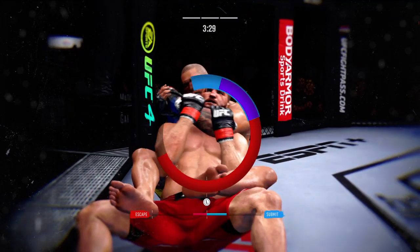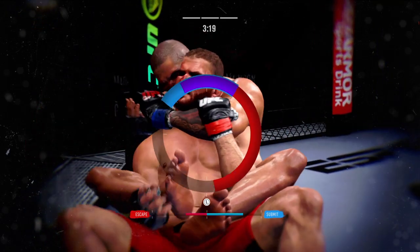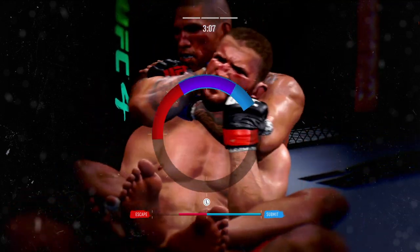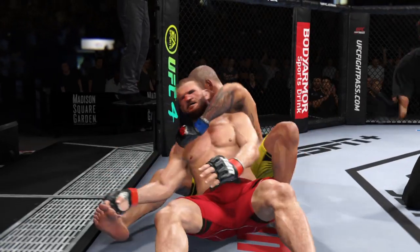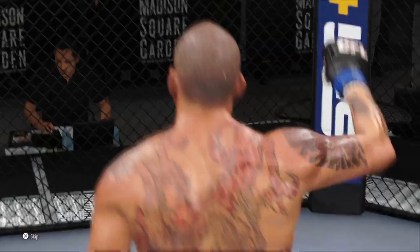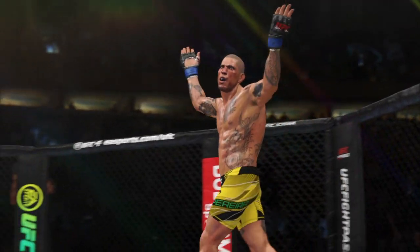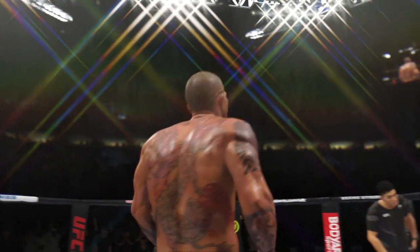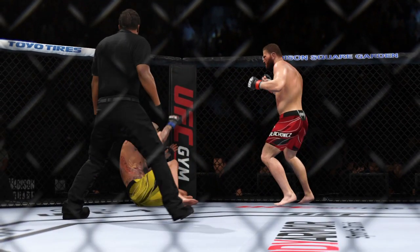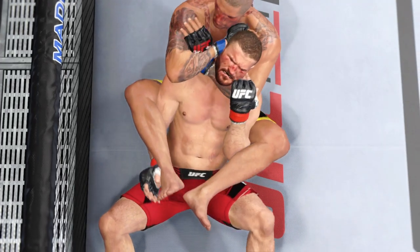He is doing a really good job of relaxing, not panicking because he's getting choked. He just took the body triangle, readjusted, and now it looks like he's got it. There is the attack — he submits courtesy of the rear naked choke. He does a great job securing the position, getting under the neck, and hiding his hands to get the finish. Fantastic performance. You can tell he has been working hard on his submissions in training camp — that was a near-perfect setup on that choke. He sunk it in deep and the opponent had no choice but to tap out.